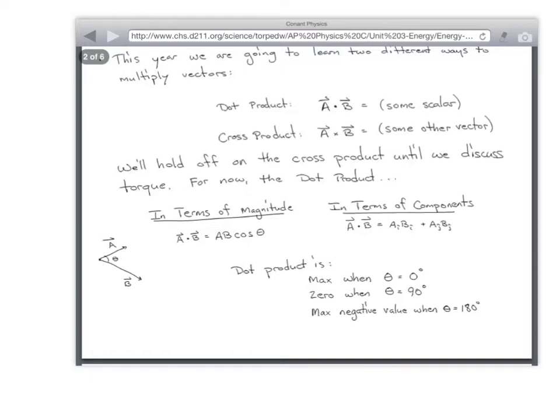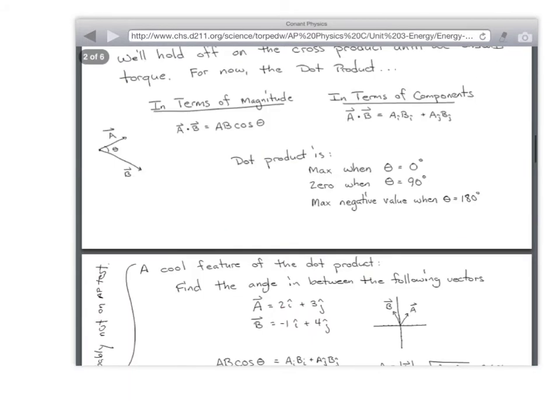All right. Let's see what else. Is there anything interesting on here? Oh yeah, this is neat. What if I gave you two random vectors, an A vector and a B vector, and I want to know the angle in between those vectors? How would you tell me the angle? What if I gave you the vectors in 3 dimensions? Like, I pick a random direction in this room and another random direction in this room, and I gave it to you in terms of i hat, j hat, and k hat. Could you tell me the angle between them?